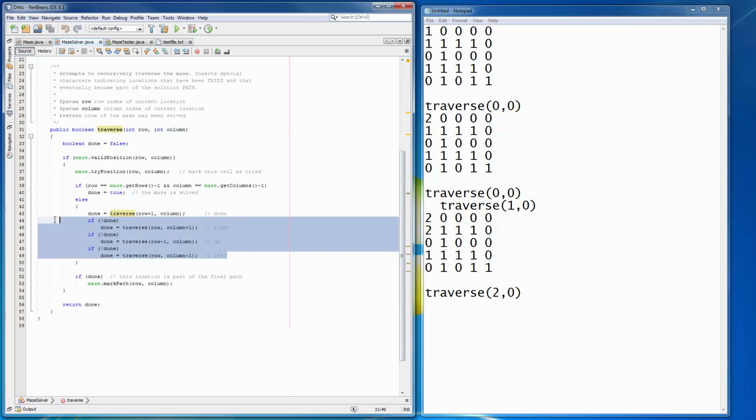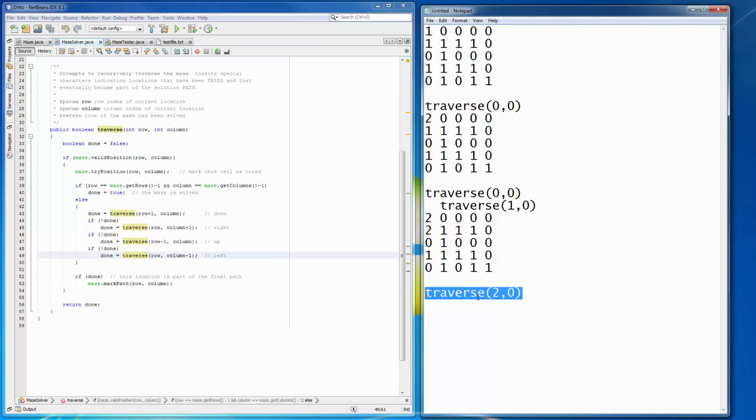There are these rules over here. If you look at where we say, go down first, then go right, then go up, then go left, this is the order in which we try to traverse things. So normally we would try to traverse 2, 0. But the thing with 2, 0 is that that's where I have a wall. There's a 0 there, so I can't actually traverse that. So this doesn't work.